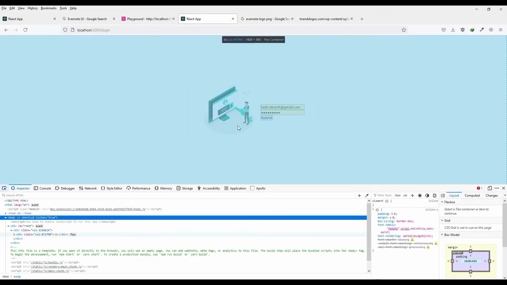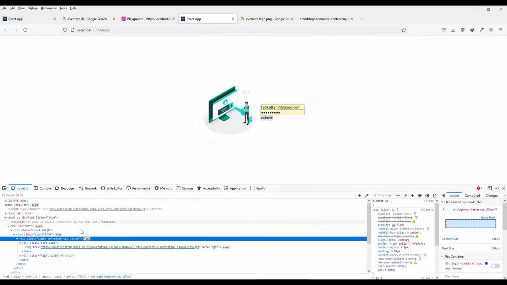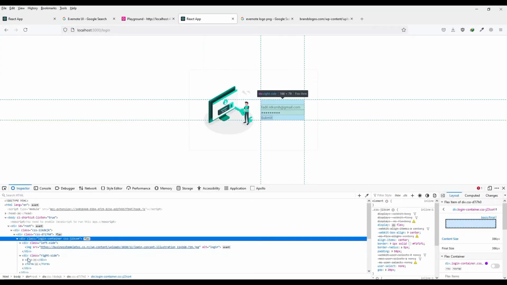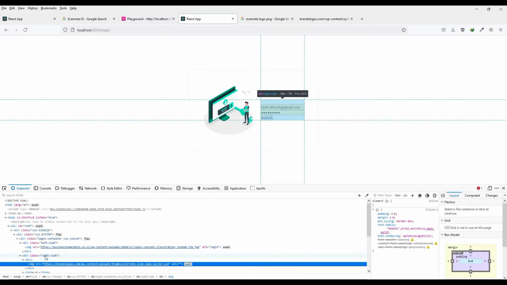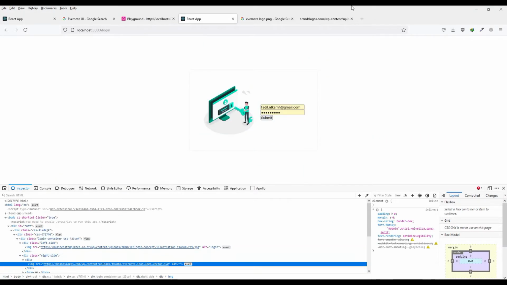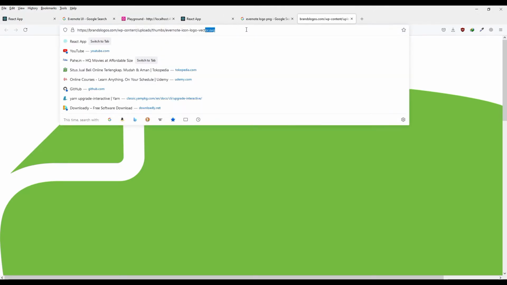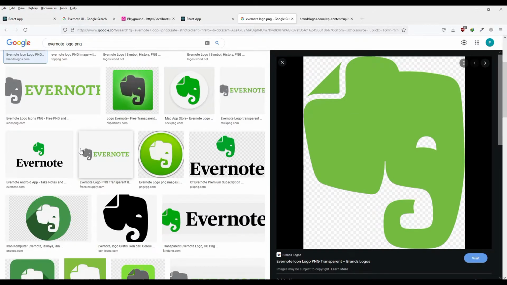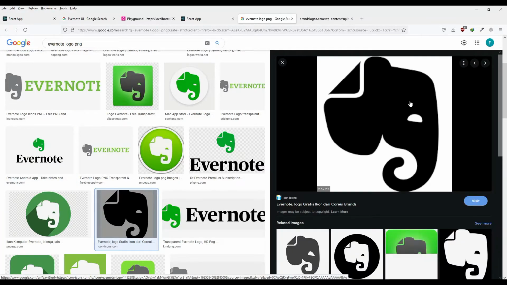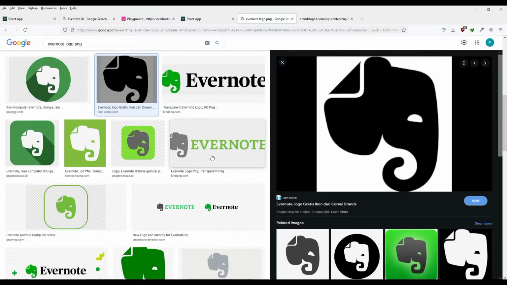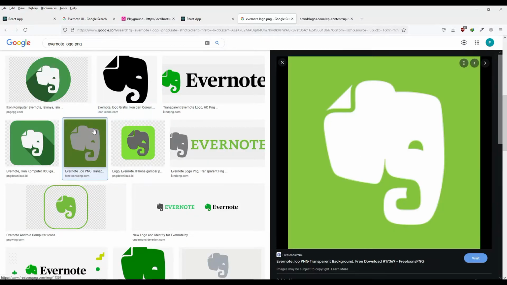Is there something wrong? I think we can use the vector site. Let's find another logo. Let's try this one.